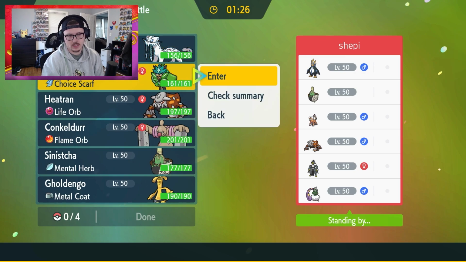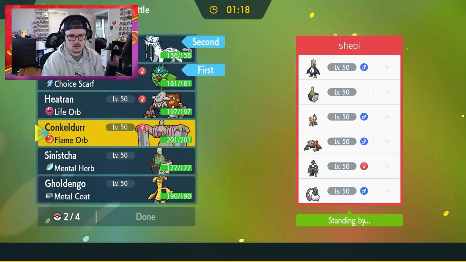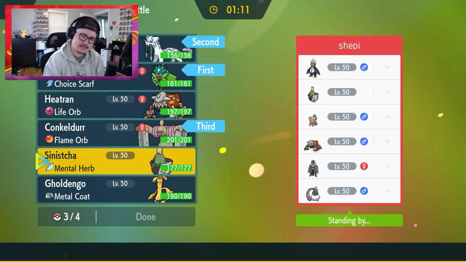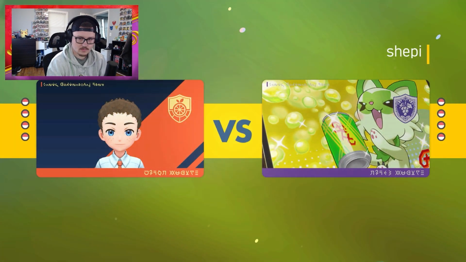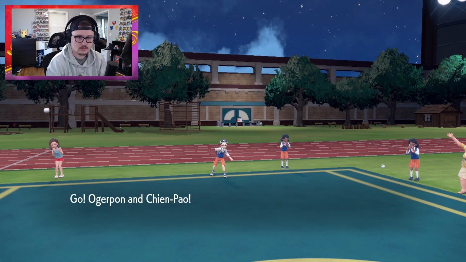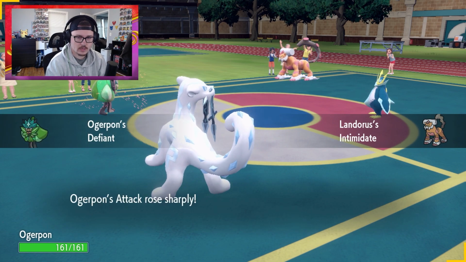All right. Ogerpon, Chien-Pao. Conkeldurr in the back looks really solid. And Sinistcha's not seeming terrible, but I'm also not mad at Gholdengo. So that's what we're going to roll with. Gholdengo, I think, plays a little bit better in the end game. Nice. Thank you for the Defiant boost.